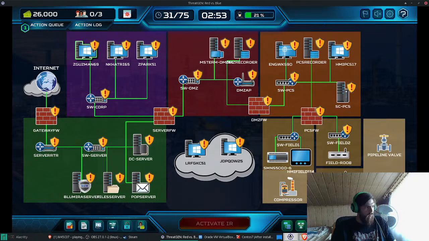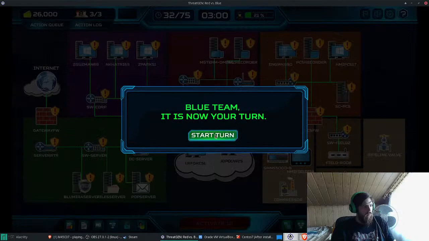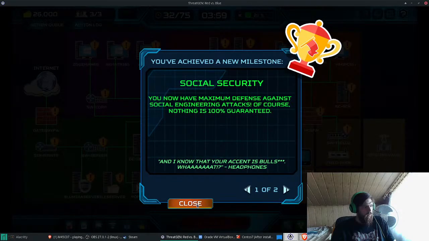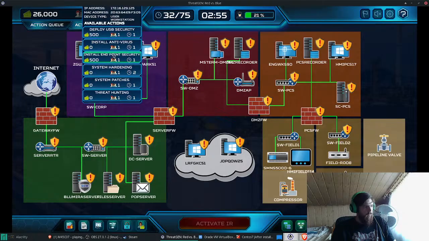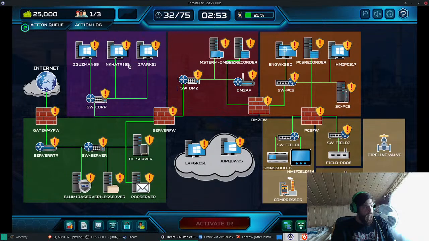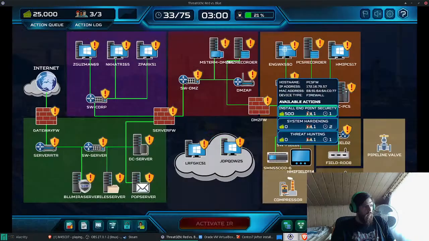I was talking about deploying some more USB security, but I wasn't doing that. So let's actually deploy some USB security measures.